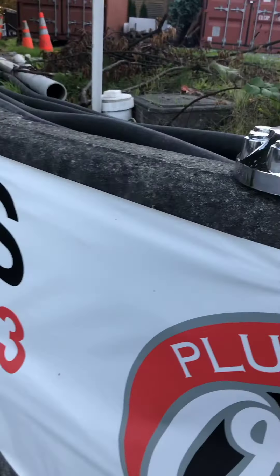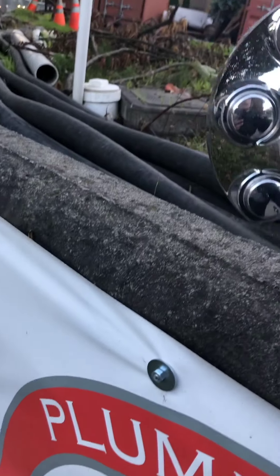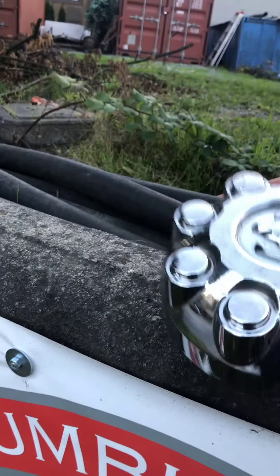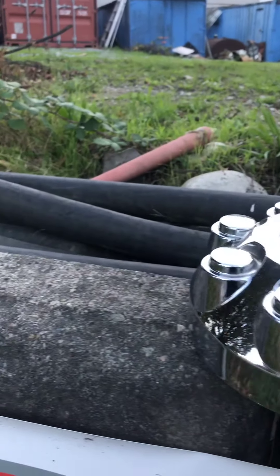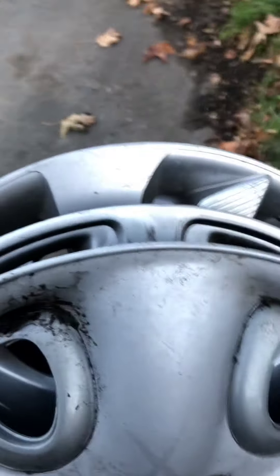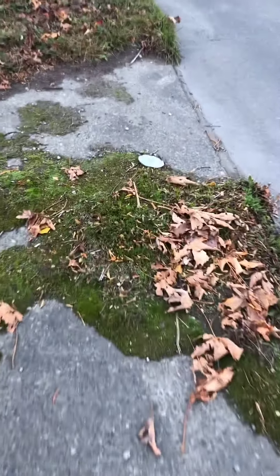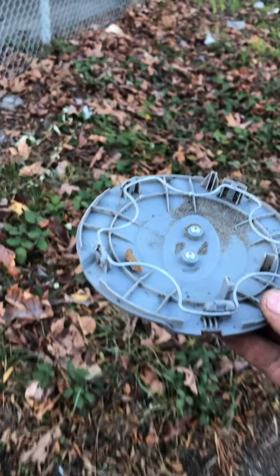No way guys, just on top of here is a very nice Dodge center cap. It's missing its back, but I'm going to take it anyway — it's still worth a few dollars. And here's a Hyundai Elantra center cap, and it's all intact. The wing is out of one of the clips, but I'll fix that and sell it.